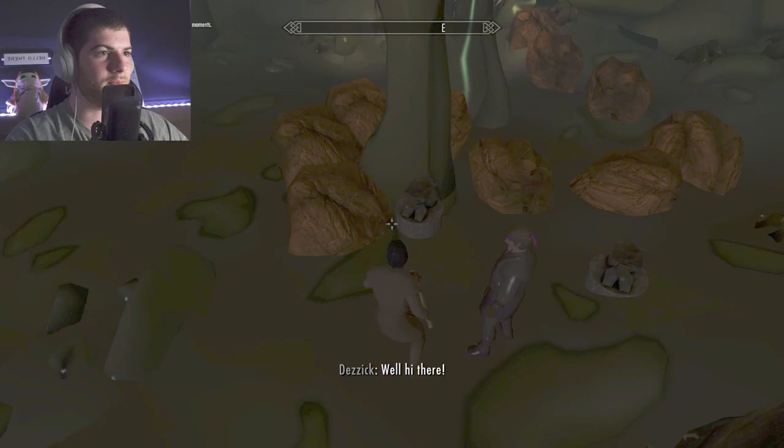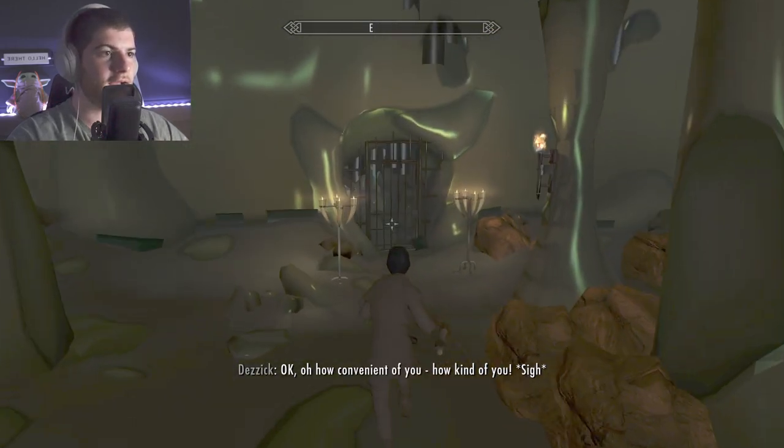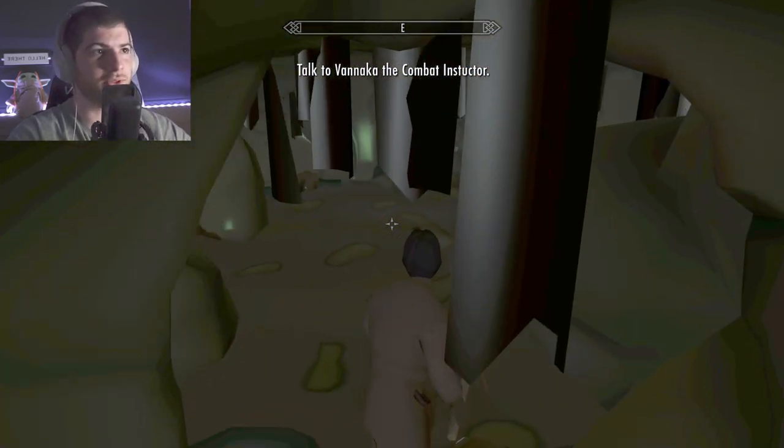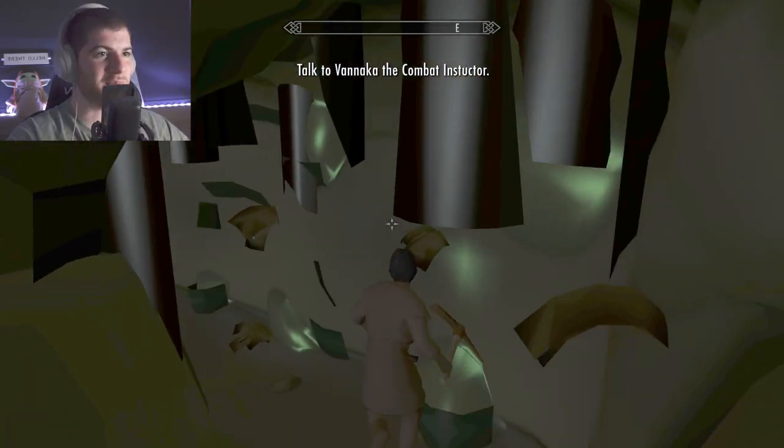I'll smelt you your goddamn ore. Enough of this slave labor. All right, I got a dagger, I got a weapon, I'm done. Oh, it's locked? Okay, I actually do have to complete the tutorial though in order to get into the open world. So I may skip a couple sections here.